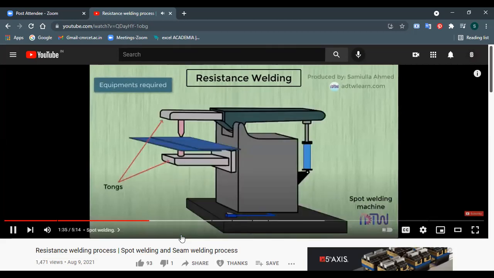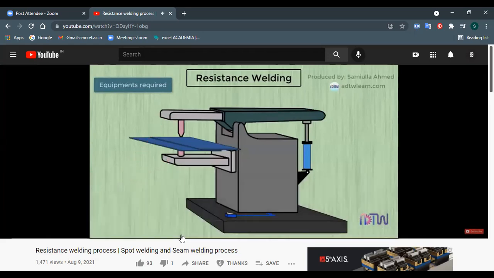Tongs, also known as electrodes. Working of spot welding. When the power is turned on, the transformer supplies the low voltage, high current to the electrodes made up of copper. These electrodes are held in pressure against the pair of workpieces to be spot welded with the help of tongs. The current flows from the tongs to the electrodes, as copper is a good conductor of electricity, but faces resistance at the point of contact between the two workpieces. This resistance generates the heat at the metal-to-metal interface and causes the two metals in contact to melt. Then the pressure causes the molten metal to fuse together, and thus a solid bond is formed.